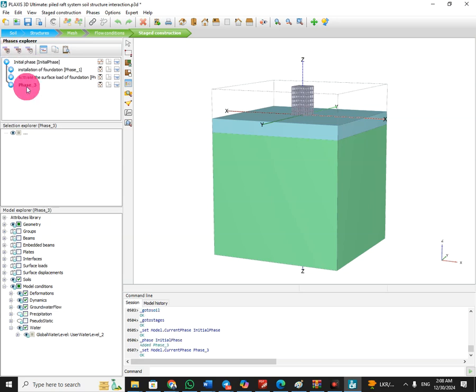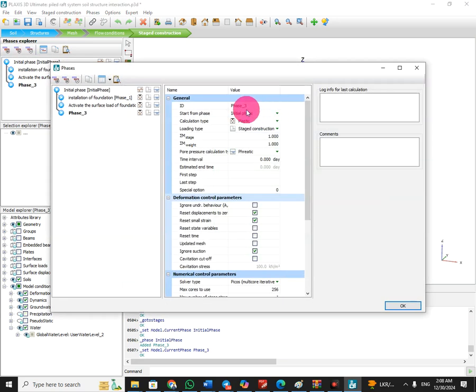Create phase 3 here. In phase 3, installation of plate foundation under 10 days of consolidation.